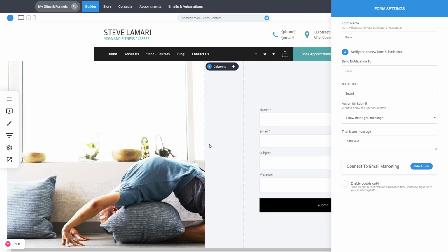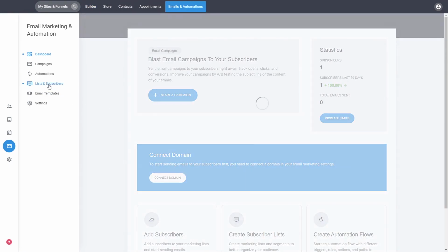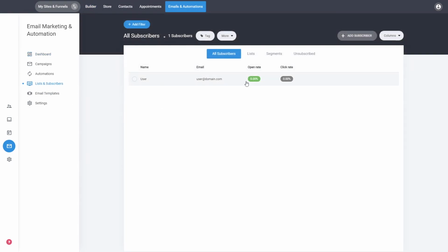You can have them click on the link sent to the email that they submitted in order to verify that this is actually their email. Otherwise, if they don't click, of course, that would mean that they're not the owners of the actual email. So this is a great way to filter those people who might not be real, to enable the double opt-in. Everything is automated, so you don't have to worry about sending that email. That is sent through the system, and if they click on the link, automatically they'll be added to the list. So this is how simple it is and the 4 ways to add subscribers to your list, create your list and segments to your email marketing automations.